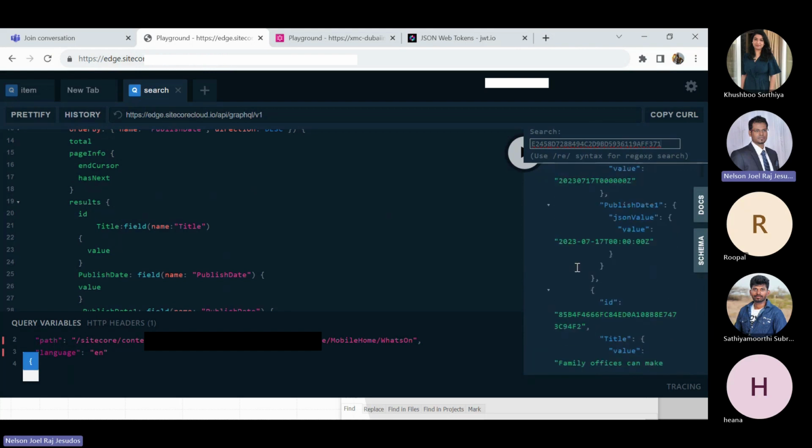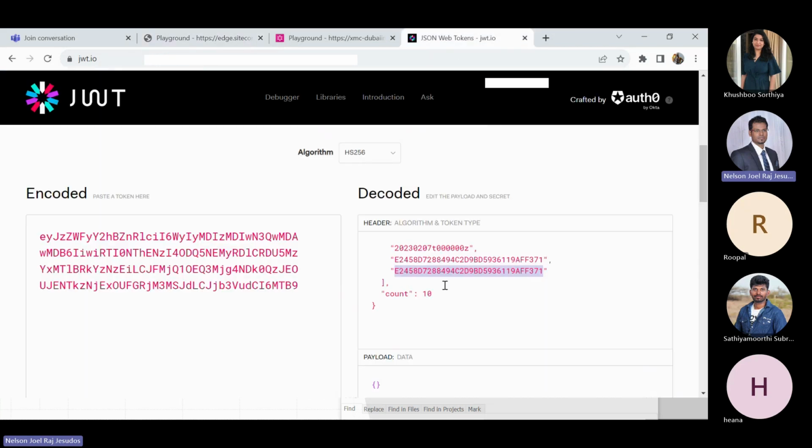So we have a lot of items here. But what it is trying to do is look for the last item. Next time when you pass the same cursor, it will ignore this last item. From the last item, it will take the other 10 items. Okay, that is how it works. So this is how the cursor in pagination works.